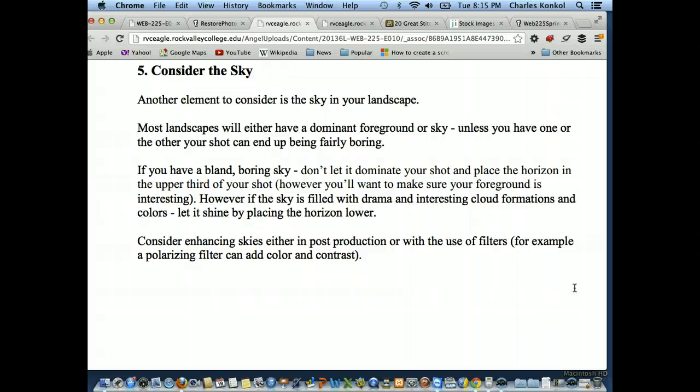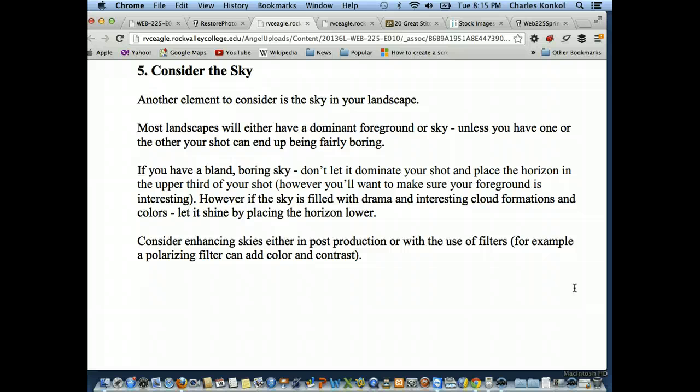If you have a bland, boring sky, don't let it dominate your shot and place the horizon in the upper third. However, you can make your foreground interesting in this case. However, if the sky is filled with drama, like dark clouds, formations, colors, like a red sunset maybe, then it can take up two-thirds of the shot, or the upper third of the shot.